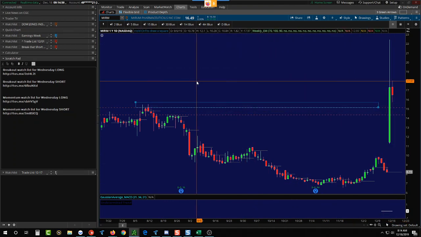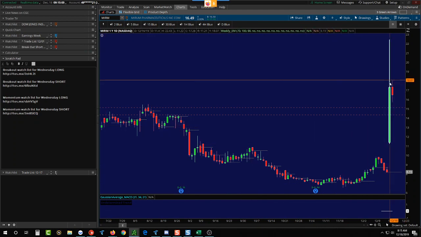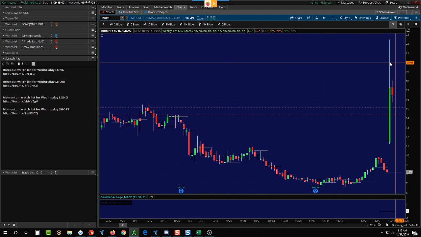I don't know what your time frame is if you took this with shares or with options, but those would be two areas of concern to see a rejection. This could be building a bull flag before continuing its way up. So something to be aware of. I do need to fire up the live stream in the chat room.